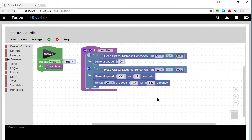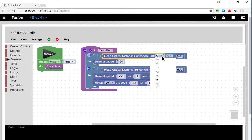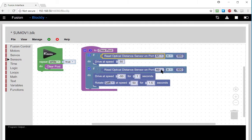Why have we changed it to that? We've already looked at the readings given by our optical distance sensor, and you can obtain those by looking at the previous Robot SUMO using Fusion heading and the tutorial how to use Fusion's optical distance sensor that we've had before. So that will give us those readings. And if we now run this, you'll find this happens.